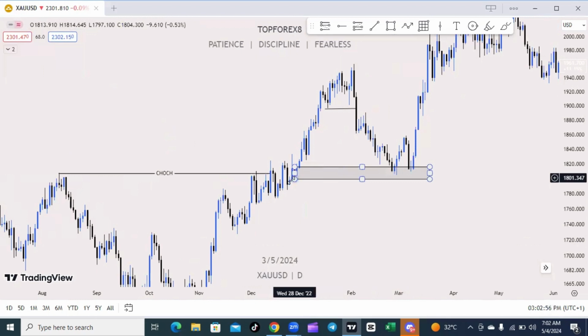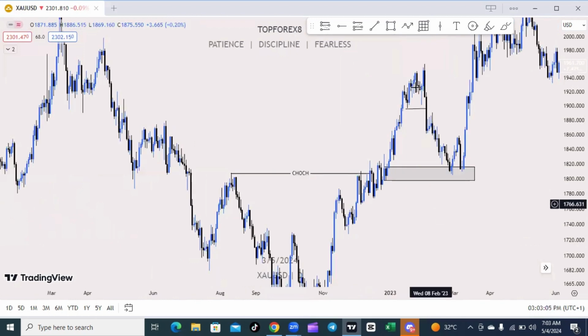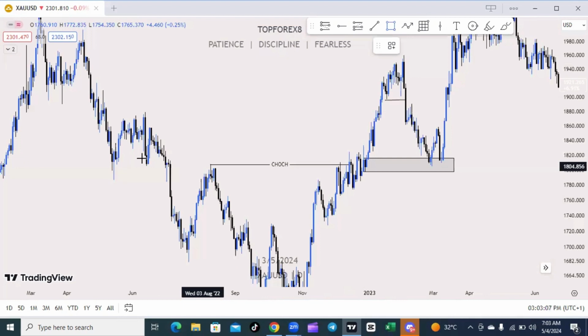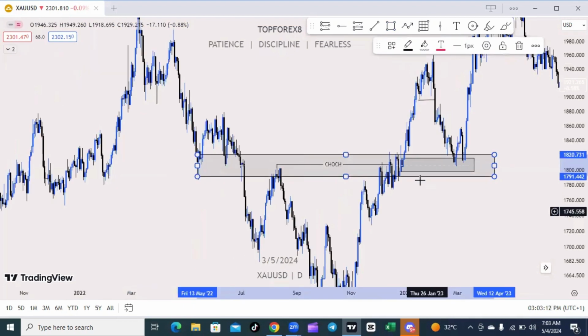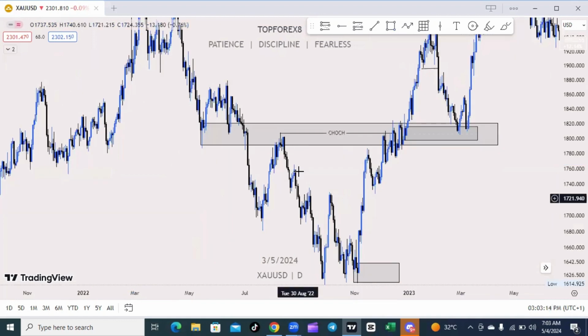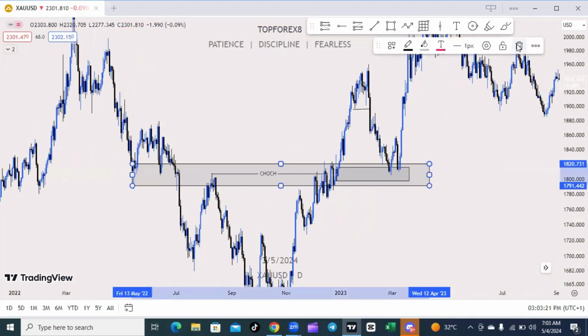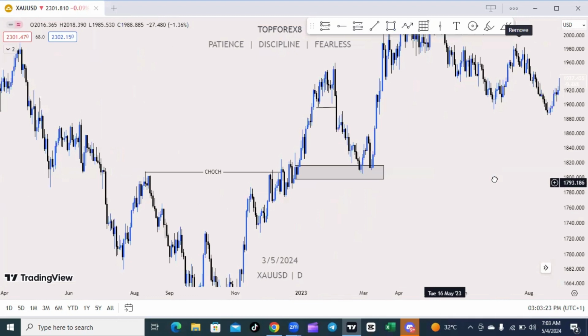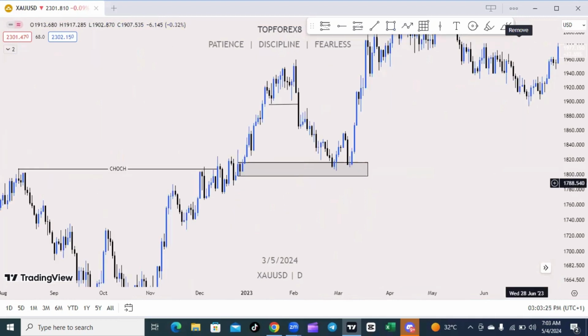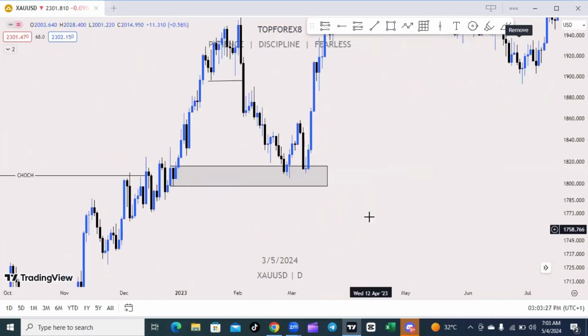So this breaker block, you can see the market trying to fight a little here before it could break. So we have a breaker block here. In this scenario, it acts like support and resistance for a pullback trade. As you can see, the market resisted here, broke out, and came back. So for someone using market structure, that place is a breaker block, but it doesn't mean that you want to trade immediately.